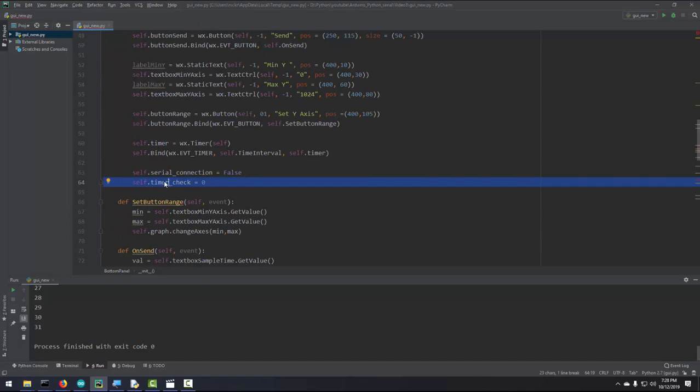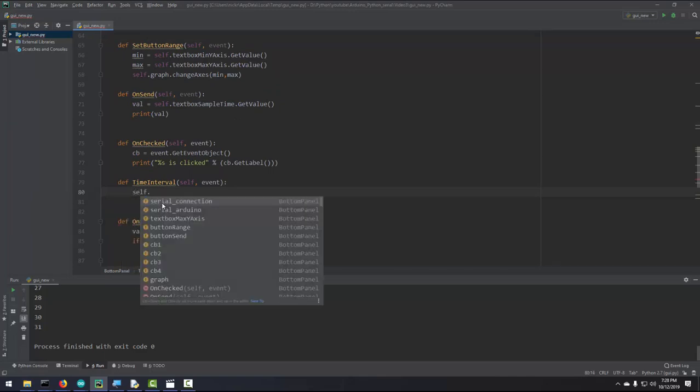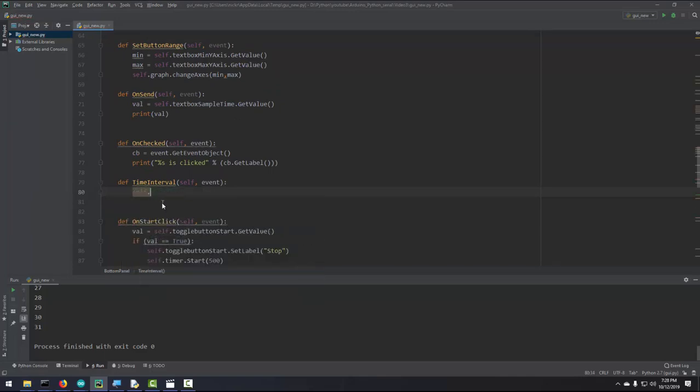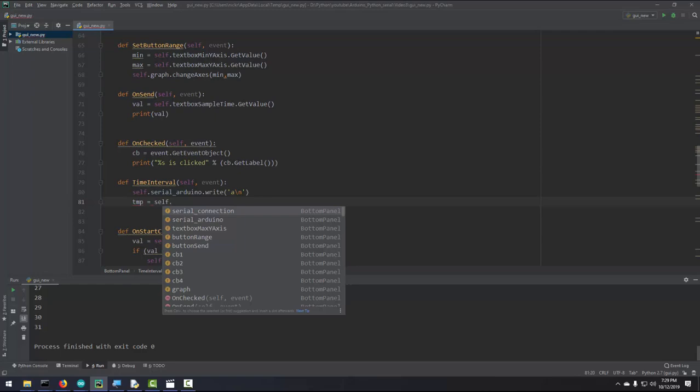Our timer works. So on the timer, what we want to do is, on this serial Arduino, we want to write A. We want to give the Arduino an A command, and we want to get back the analog value.